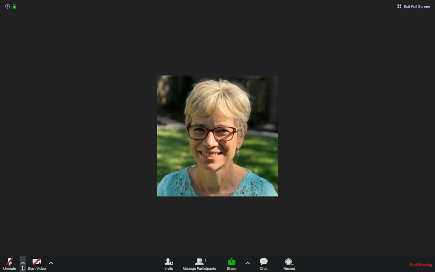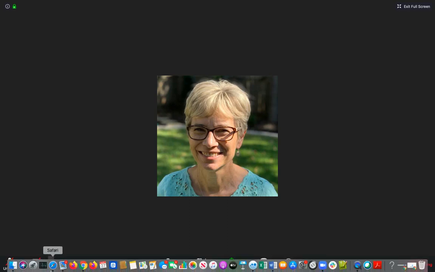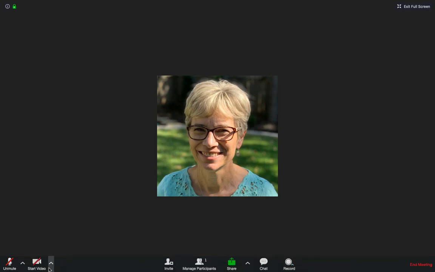That is not available on a phone or an iPad. But I will let you know that they can mute and unmute themselves pretty easily on an iPhone or an iPad. There's a little microphone that shows up at the top of the screen, and they just touch on that, and it mutes and unmutes it. All right, let's look now at the video settings.